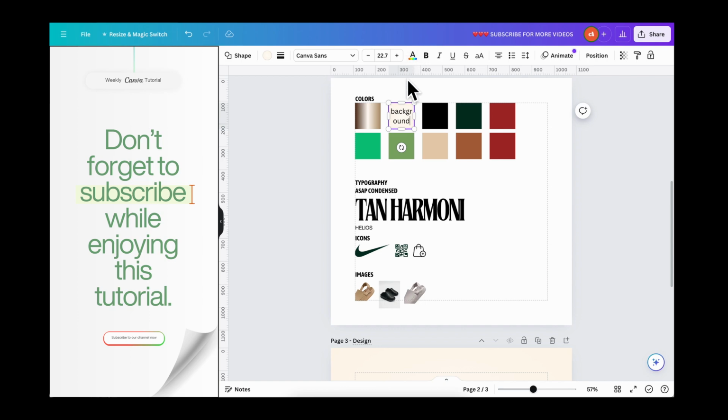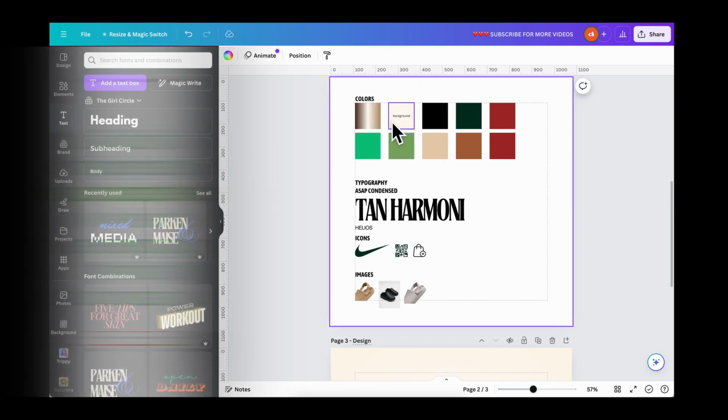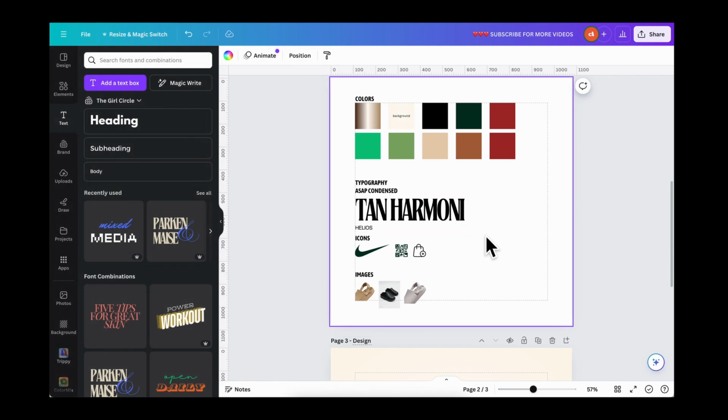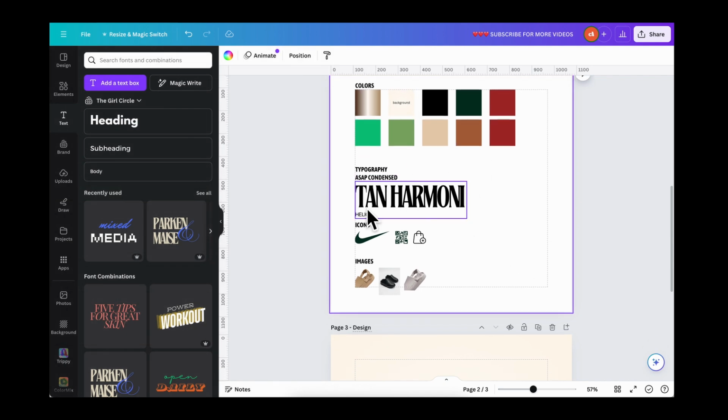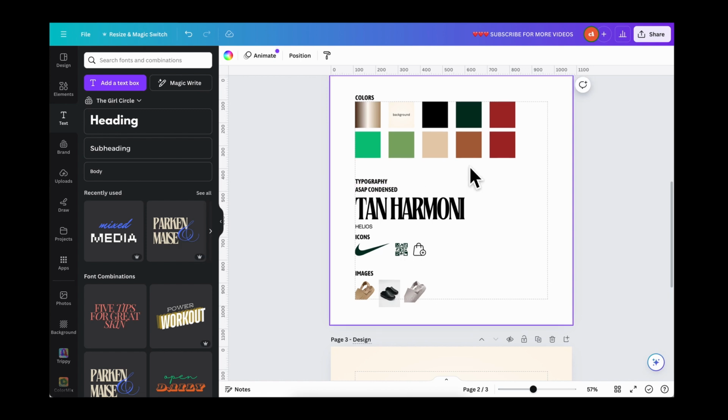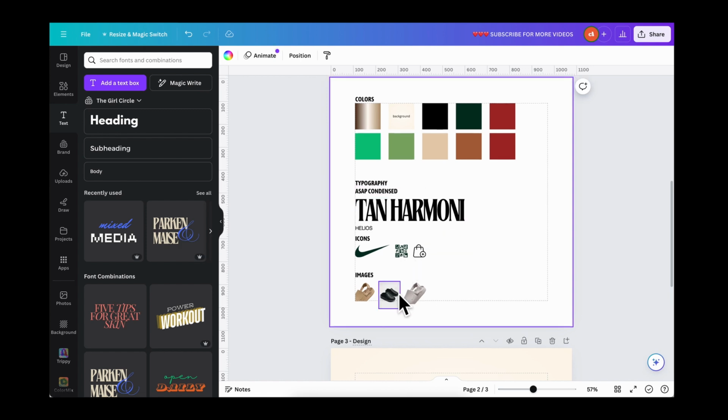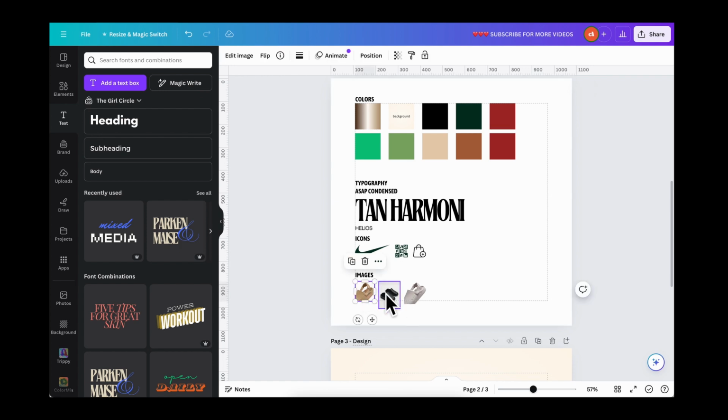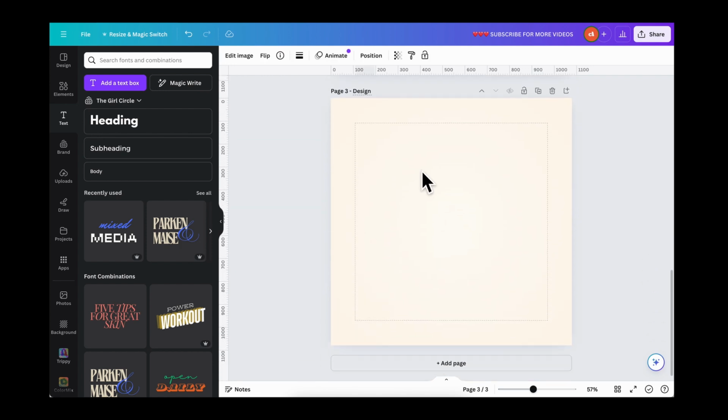Okay, so that's the color for our background. I'm going to reduce that to say 10. All right, we've got that background. The next thing we want to do is, let me see, we might want to bring in an image. And in this case, I'm going to use this one. Yeah, I'll use this one. And we will put it here.